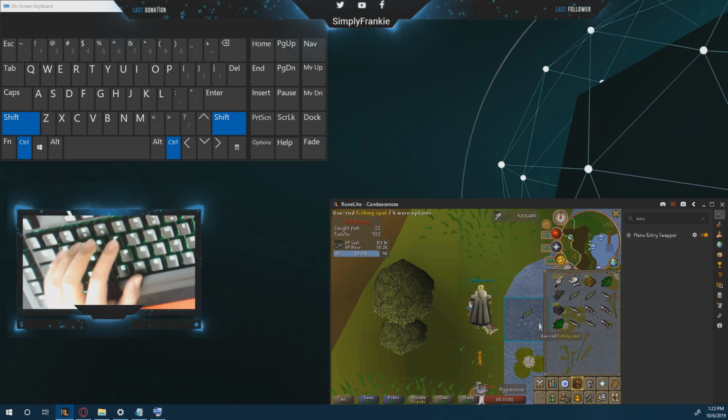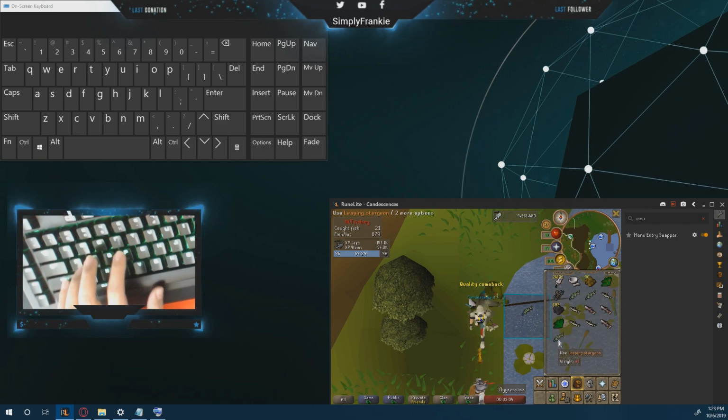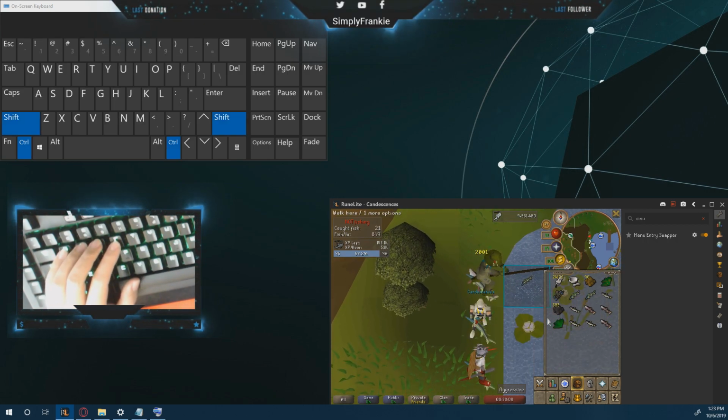So again, I start off. Oops. Control 1 didn't work. There we go. So we'll just walk here.